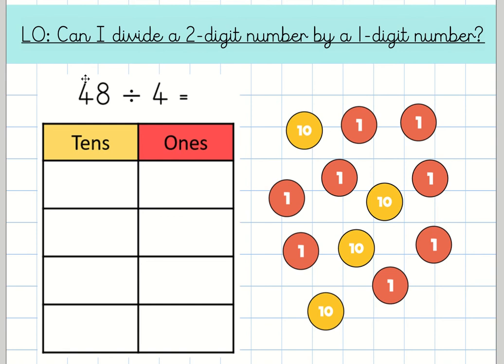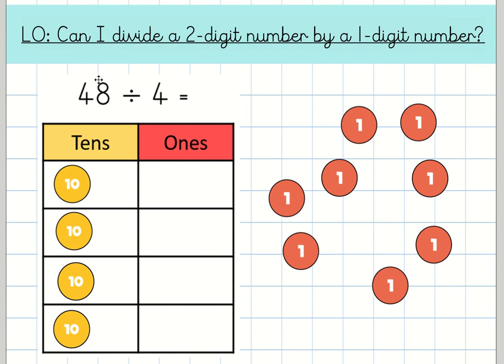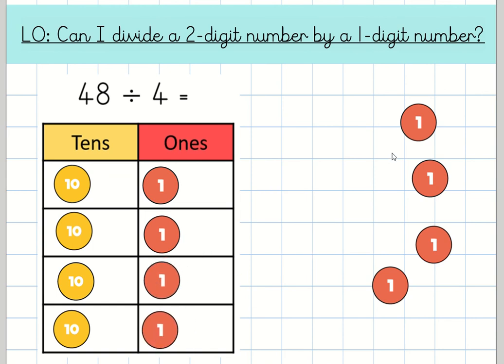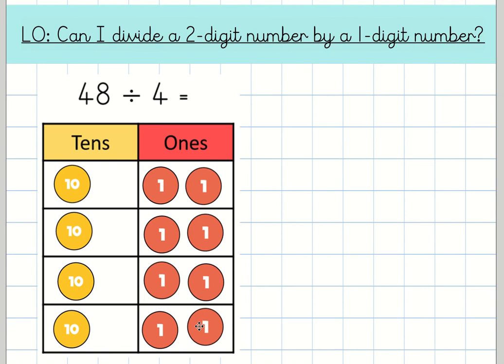We've got a calculation here and it says 48 divided by 4. So we need to work out what happens when we group 48 into four equal groups. I've put the place value counters here to help us. So if we start with our tens, we've got four tens, and if we group those equally into four, we're going to have one ten in each group. We then need to look at our ones. We've got eight and we're sharing eight by four. So I've put one in each of those now and I've got four left, which means I can share it equally. So we now need to see how many we've got in each group. That means that 48 divided by 4 equals 12. Remember the one represents 10 and the two represents 2.